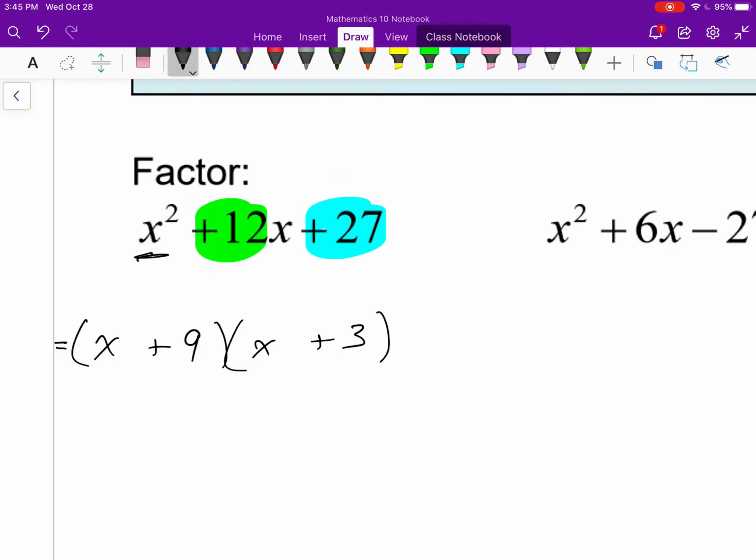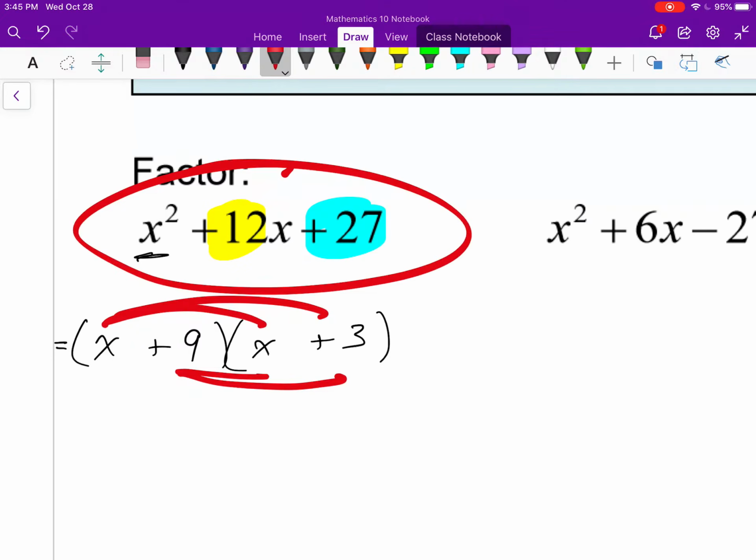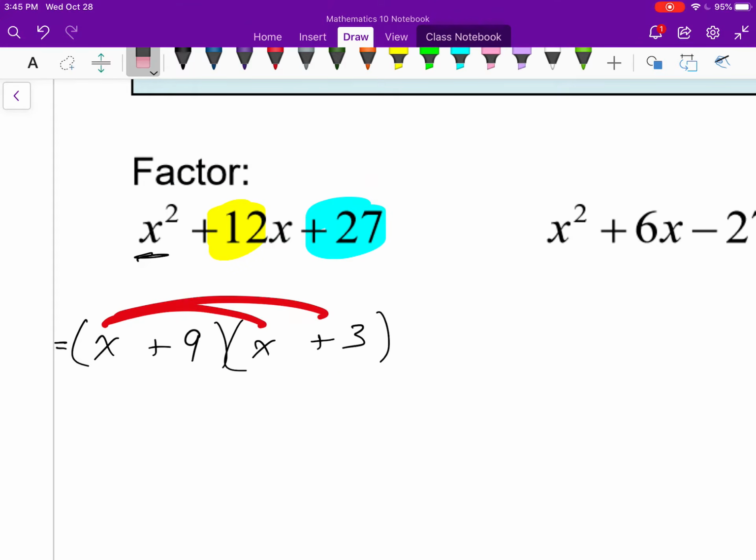And I knew it was plus 9 and plus 3 because I was paying attention to first what numbers multiply to 27, and then just checking if those 2 numbers also add to 12. And that's it. I mean, it's quick. And if you know your times tables and you're good with your mental math, it is very, very quick. If you struggle with this, it's probably down to not knowing your times tables so well. And if you ever are unsure, again, if you FOIL this all out and collect like terms, you will get this. All right, that's it.